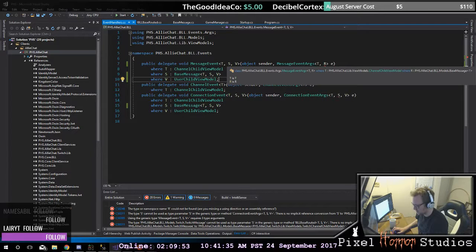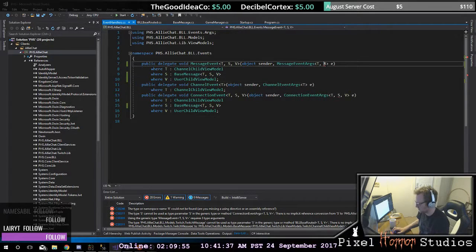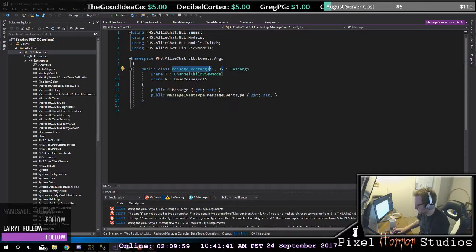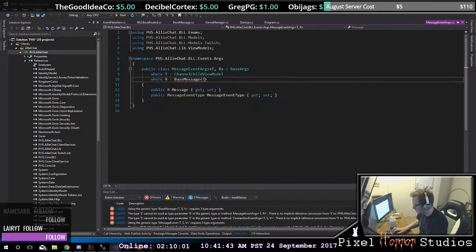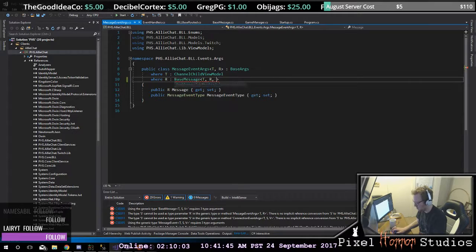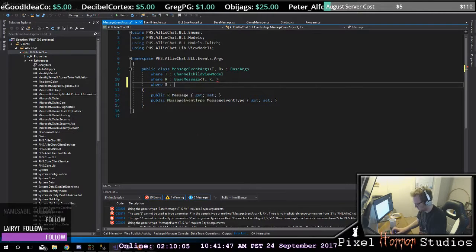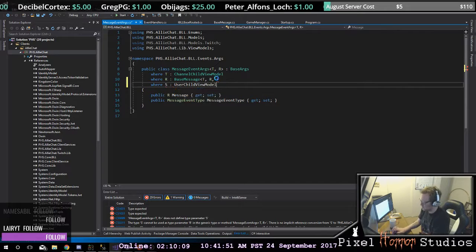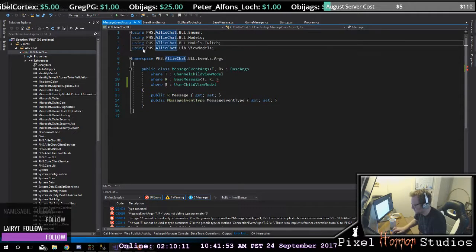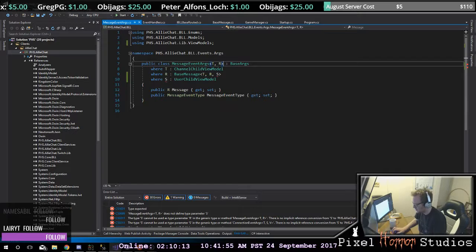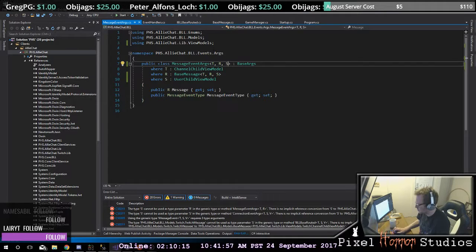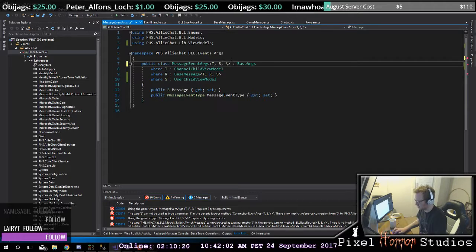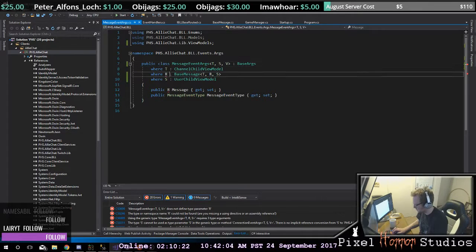And this message event has an R, where R is a base message, which would be an S. Like that. We want to do that, so we're just staying consistent.